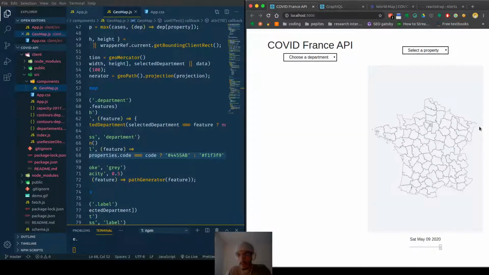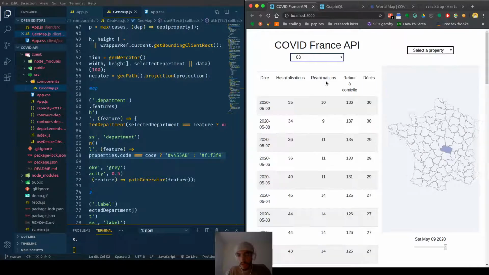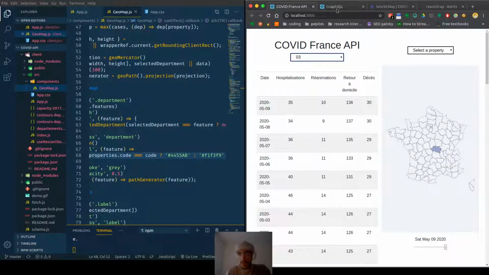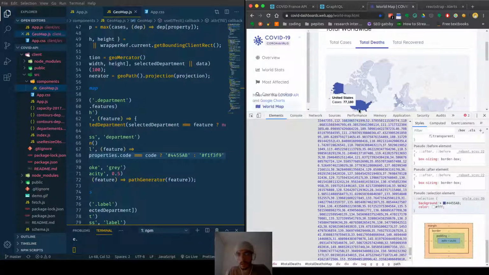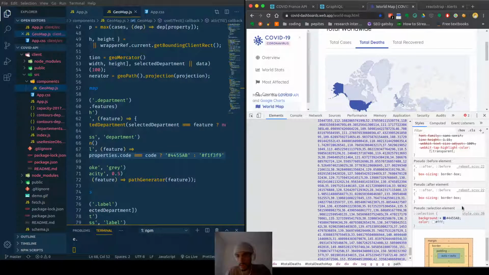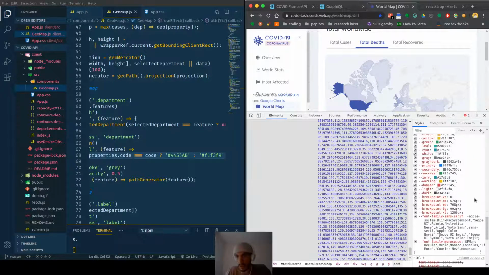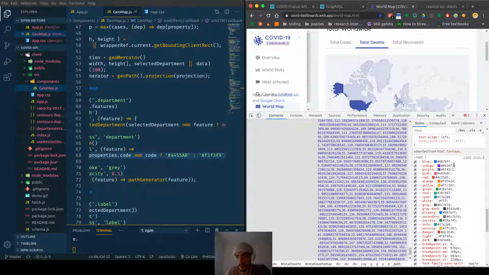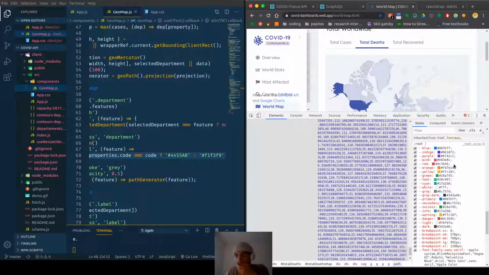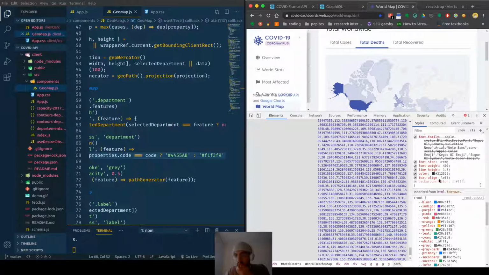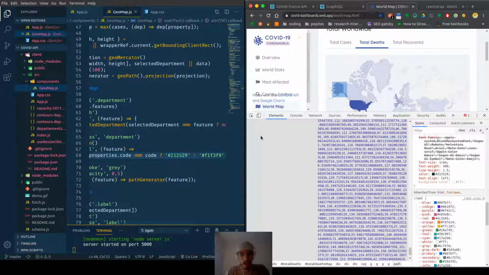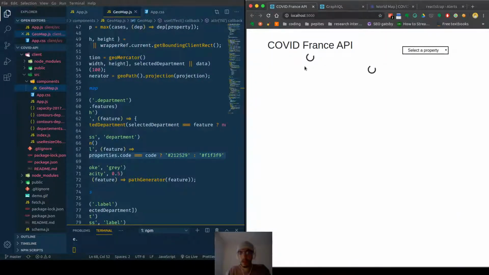I think it's more okay. It doesn't look like this one, which is a bit weird. Maybe root. Okay, maybe it's this one. Let's see.